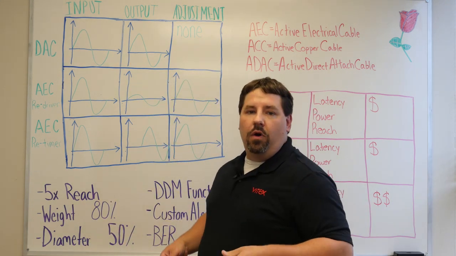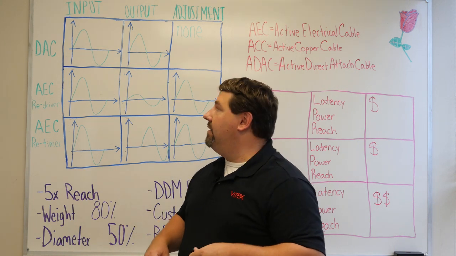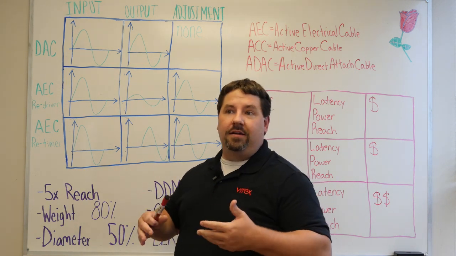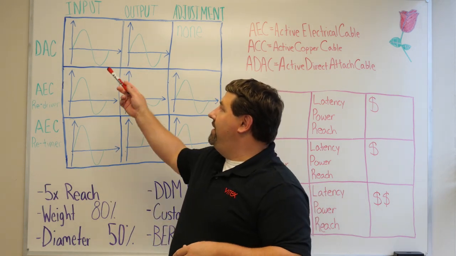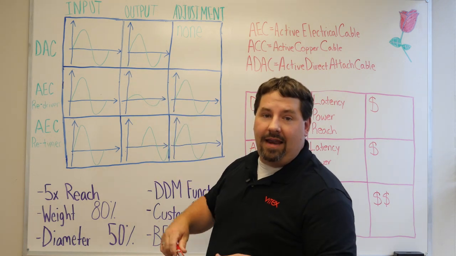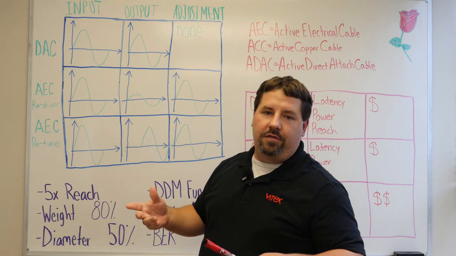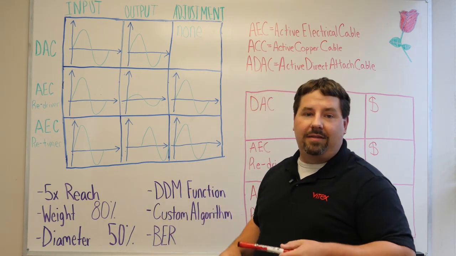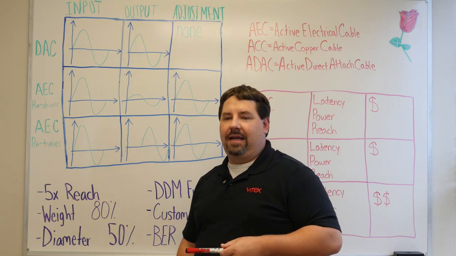As I mentioned before, DACs have a real constraint when it comes to length. But let's imagine we're in a situation where we're operating within those constraints. We can see that what's coming in on one side of the cable is what we're going to get on the output. So there's really nothing for us to do here, and this is totally fine. Now let's talk about the situation where we're going past the reach of what a DAC can support.